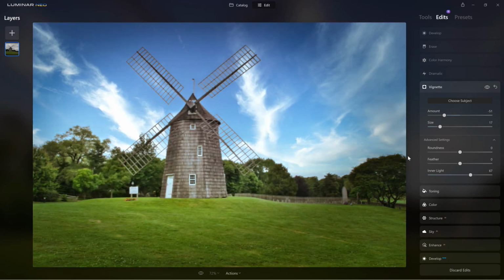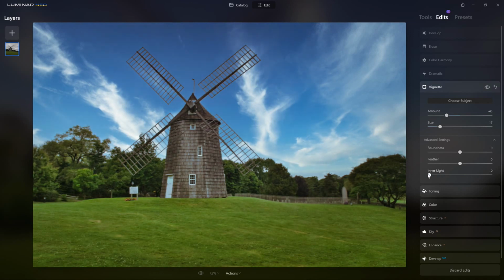Gave it a very, very light setting. I didn't want to go overboard with it. In fact, I'm going to dial it back a little bit. And with that inner light, look what it's doing. Let's just put it right about here. Before, after. You see, it's just that little bit, but it makes a difference. All right, and that's what we're looking for here.